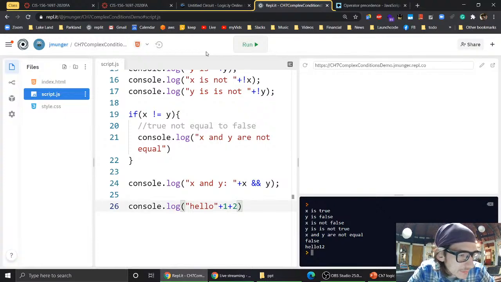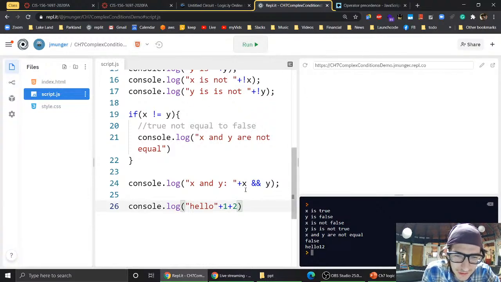This tells me that concatenation and addition have the same precedence, so it falls back to what we talked about earlier, left to right, which some people do all their math from left to right, and that's why things don't always work, because they don't know operator precedence and order of operations. So you do need to know that, and it gets more complicated when you start calling methods inside of other methods and things like that.